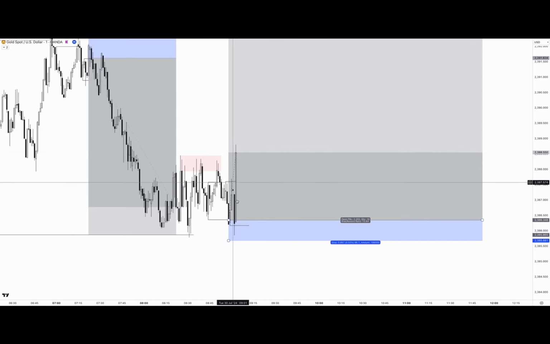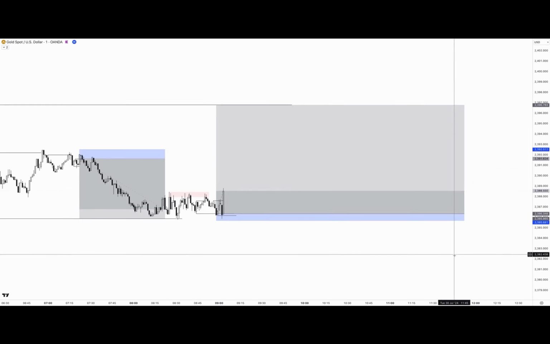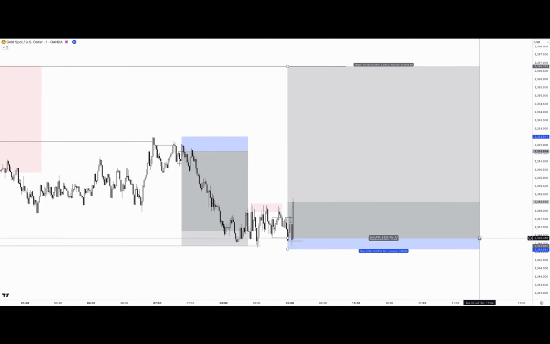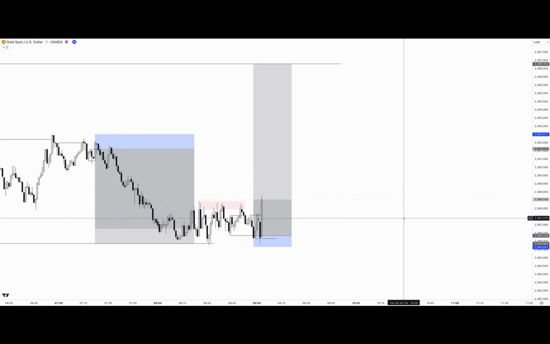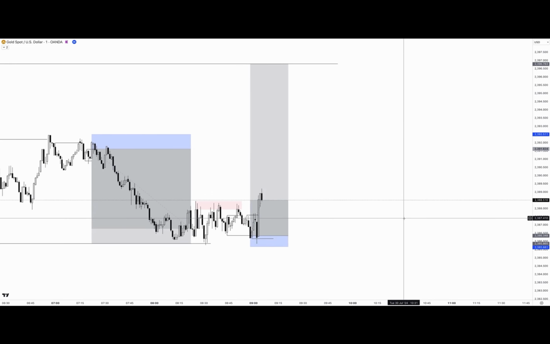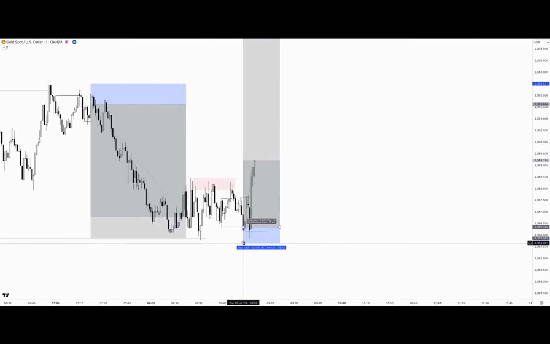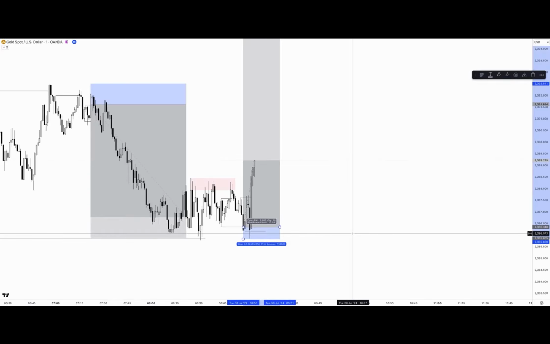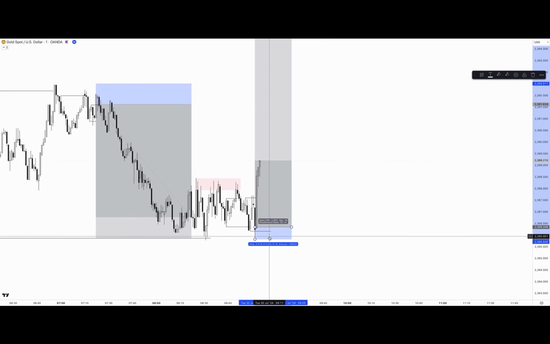Okay, so it took out this high, came, trapped buyers again, and then finally decided to fly to the high, right? And then like this. All right, so once the market took out the highs, I would look to move my stops below this low. Okay, a little managing the position. And yeah, pretty much. So I'll be moving my stops below this low here, and then targeting the highs.